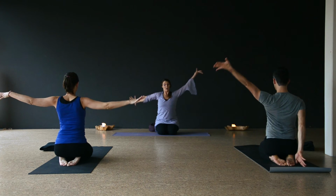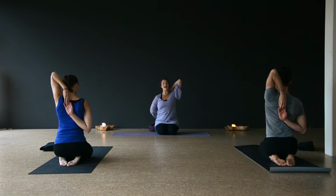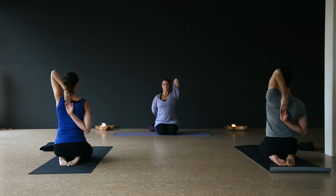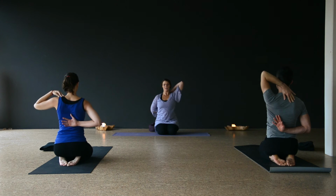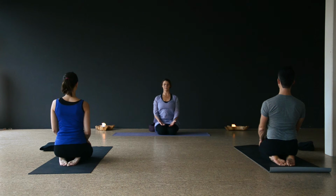Left arm goes up, right arm comes back down. And you see if you have enough space to either just touch the back or possibly even get the hands to touch behind the back. Take a few breaths here. Exhale, release the hands again and just rest on the thighs for a few moments, noticing any energy you feel from the arms.